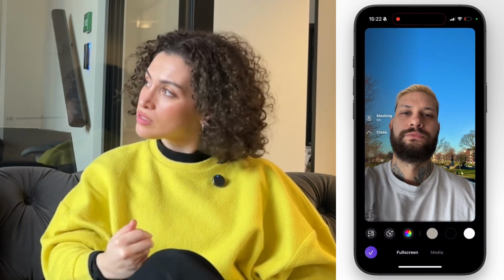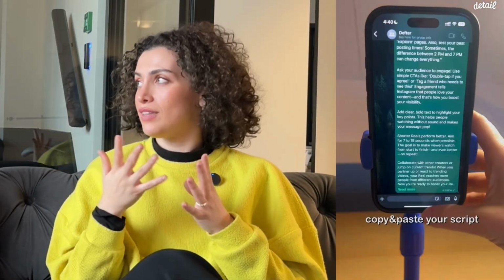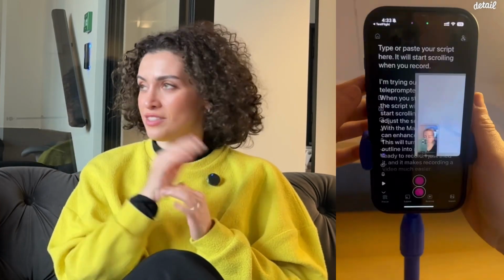So for me, I have two actually. One is masking, because I love how easy it is and also how cool it looks. You just get instant depth in an image or a video in seconds, and it works smoothly in just one click. I love it. And the other one is teleprompter, because I'm using it a lot while filming online course videos, and it gives you the confidence to just look at the screen and read the text that you prepared, or you can generate it with AI also.